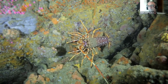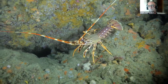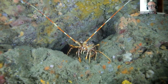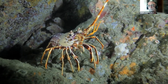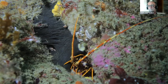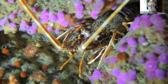Like all crustaceans, crawfish shed their shells to grow, and they reach maturity at between 4 and 5 years old. Males are generally larger and can grow up to 60 centimetres long and weigh over 8 kilos. Both sexes can live for more than 15 years. Crawfish are classed as vulnerable on the IUCN's Red List of Endangered Species, and in the UK there are Biodiversity Action Plan species. 3 years ago, I began seeing juvenile crawfish here around Sark for the first time. They were tiny, about the length of a thumb from head to tail. Since then, I've recorded them at more and more sites here, as well as seeing them get larger.